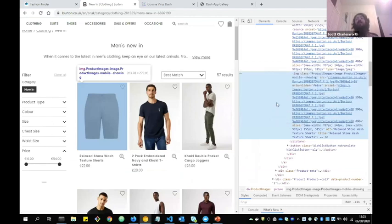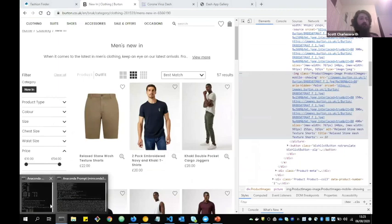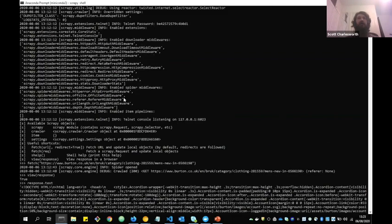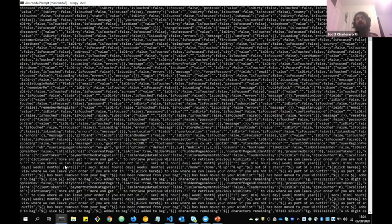Now, HTML is basically kind of like a tree language, very well structured, and CSS gives it the formatting, and we're actually able to pull out a lot of information through this, and we do this through, like I said, what we call the Scrapy shell. So I have a shell loaded up here. You basically install it, you type out scrapy shell, and it comes out like this. For those of you who have used IPython before, which is sort of before there were Jupyter notebooks, when everyone would be on IPython, essentially this is quite similar.